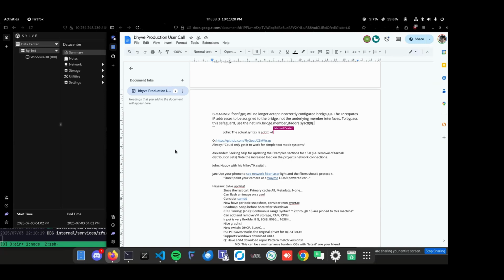The add-emmed interface. But add-em is short for add member. I agree, but you can't add-em them because the add-em operation is what failed. So you cannot have an add-emmed interface with the wrong configuration. Agreed. It fails. Fix it. Yeah, fix the configuration. Don't do it.